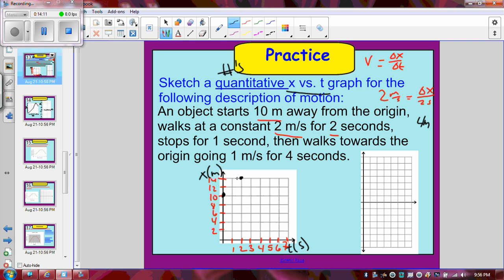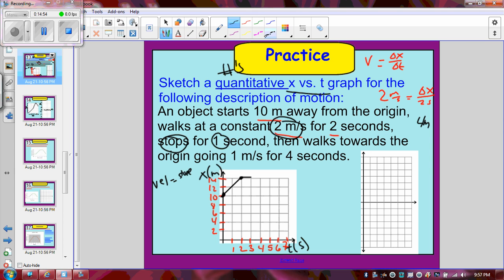And if the object started at 10 meters, at 2 seconds, it's now at the 14 meter mark. Another way you could have looked at this is said, all right, if an object is moving at 2 meters per second, that's a velocity. And remember, velocity is the same as slope. So I could have made a slope of 2. Either way, you should get a line that looks like this. All right. Then we're told the next leg of the motion, for 1 second, the object is stopped. If an object is stopped, that means it has a 0 meter per second velocity, and therefore a slope of 0. So I'm going to draw a line for the next 1 second that's going to be a horizontal line that has no slope.